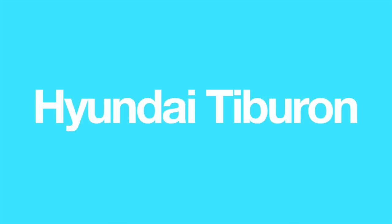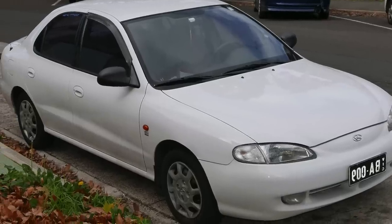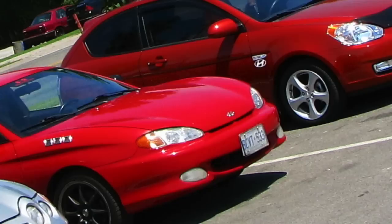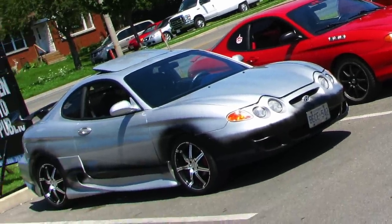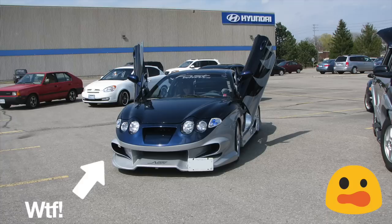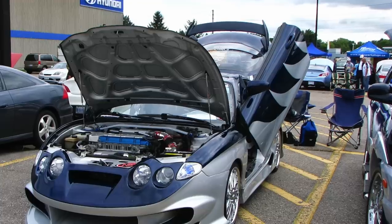Number 1: Hyundai Tiburon. First launched in 1996, the Hyundai Tiburon was a sporty, if slightly bland, coupe. Its front-wheel drive underpinnings are hardly a recipe for driving pleasure, but you can't deny that this generation is a good-looking car. Surprisingly, its younger facelifted version didn't follow in its footsteps, instead transforming from a sleek coupe to a bug-eyed mess. Both Tiburons are based on the rather dull Elantra platform, but the RD2 generation gained a set of headlights only a mother could love. While some people thought it looked like a fish, others thought it was like an insect — there aren't many people who thought this was a good thing in either case.